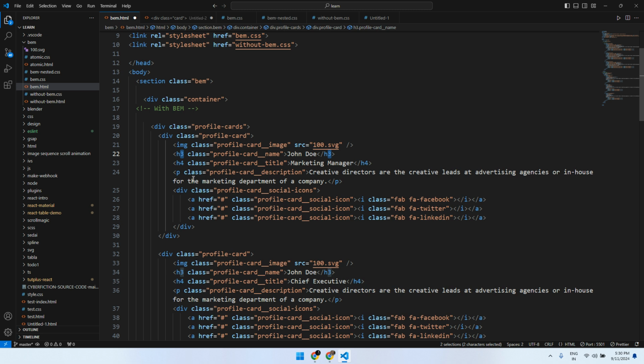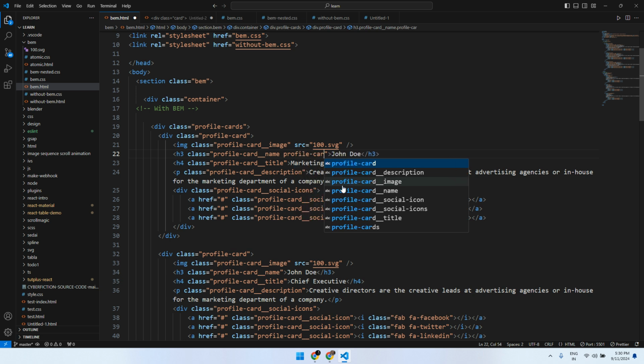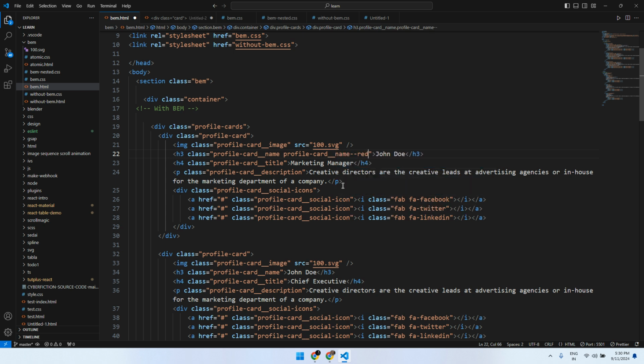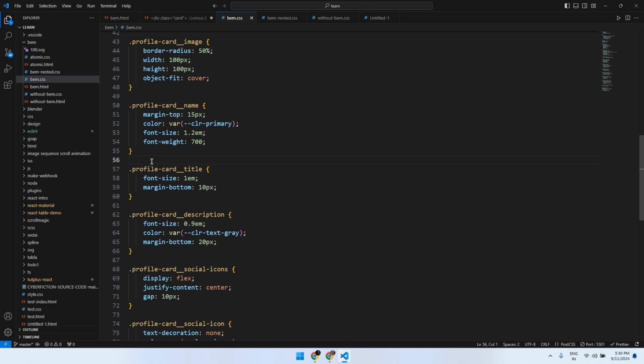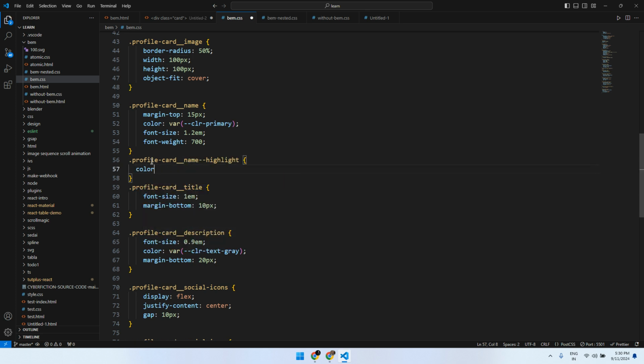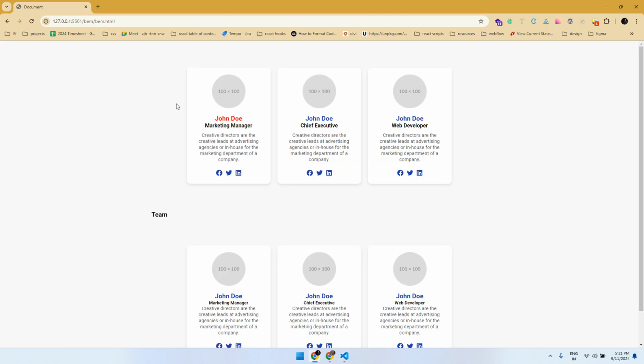And in the case of changing a card, we can make a modifier, highlight, and we can override with a single class, no issues.